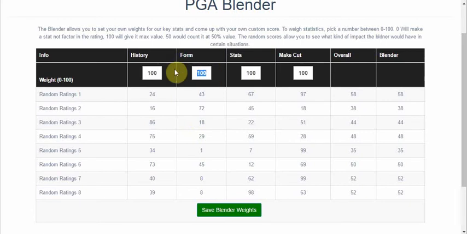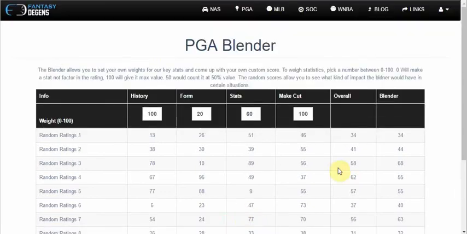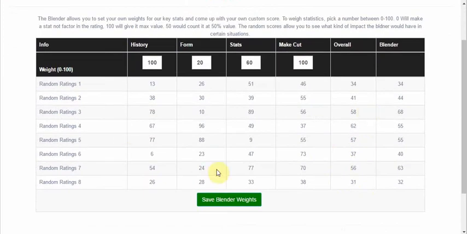Maybe you're in a situation where this week's course is one that plays a lot different than recent courses on the tour, and you want to focus just on guys that really have played extremely well here in the past. You can put this form all the way down to 20%, put the course statistics at 60%, leave your course history at 100 and your Vegas at 100, and save these weights. When you do this, you can now see across these random scores exactly how this would affect the overall score and the blender score. Now, for some golfers, it's not going to make much of a difference, but for others, it can make a really big difference depending on what their ratings are.